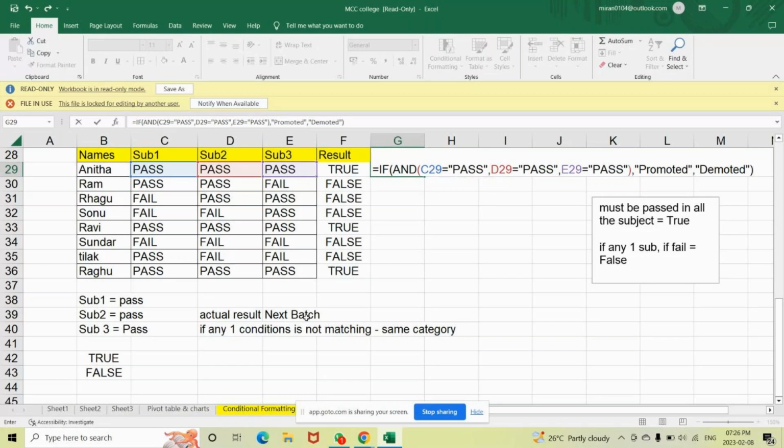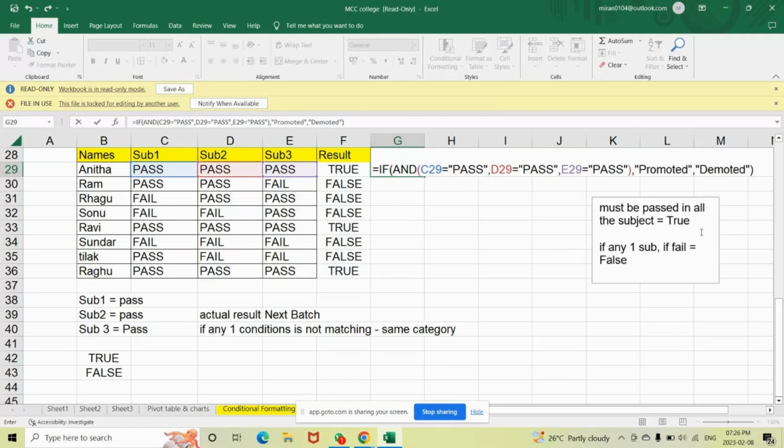So after this AND function, I've closed the bracket. Then I gave a comma, open a double quote, promoted, close the double quote, give a comma, open a double quote, demoted, close the double quote, close the bracket. If the condition is matching, I need an output as promoted.